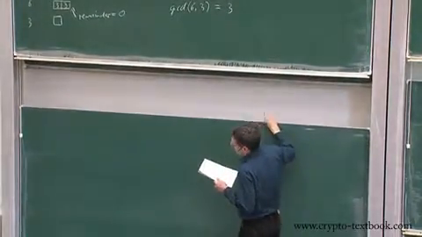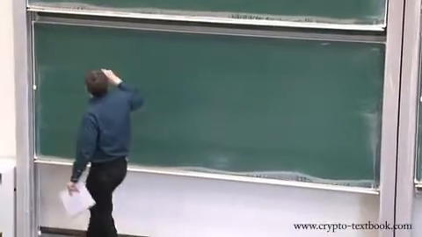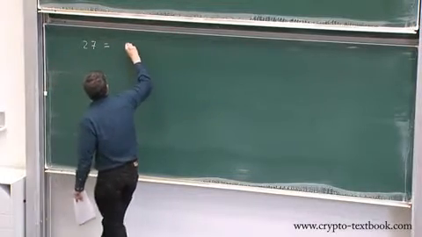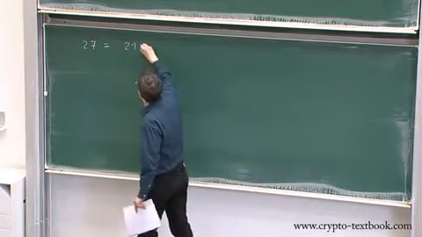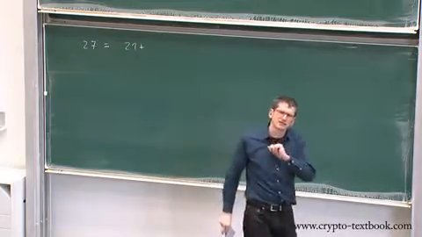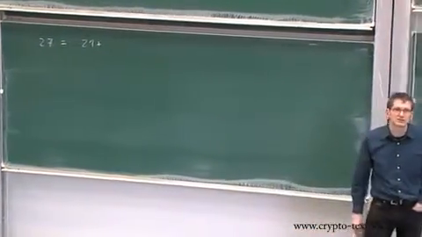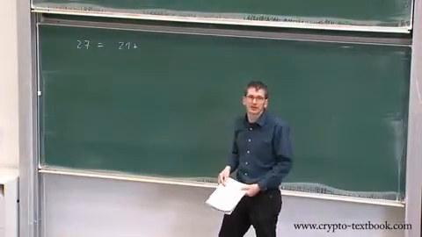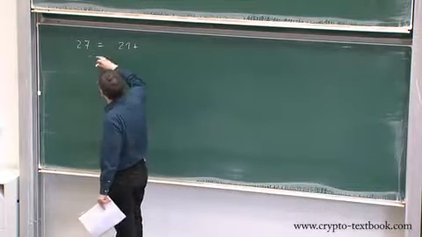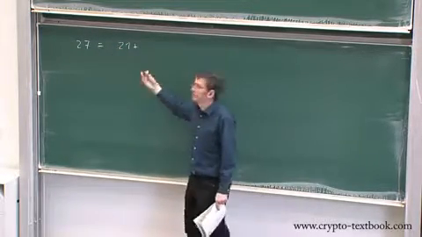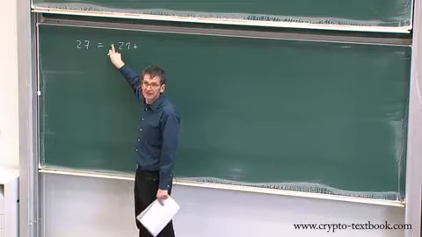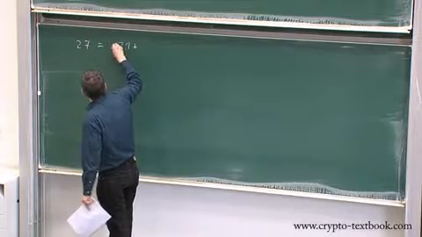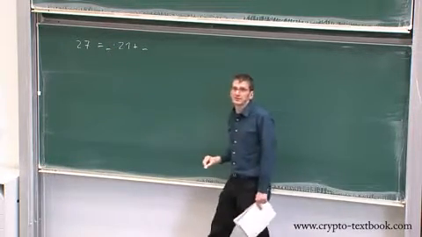If you do that with pencil and paper, you can write it in the following form. You start with 27. And I think we did that in the first or second lecture when we introduced modulo reduction. We had this canonical, systematic, basic way of writing a modulo reduction. We have 27, we want to reduce that modulo 21. So we say this is a multiple of the smaller number, and this is a quotient here, plus the remainder, okay?